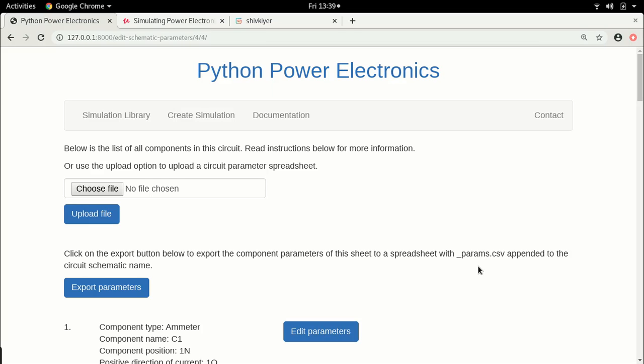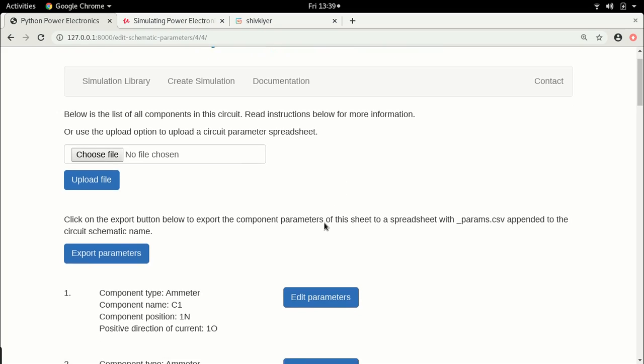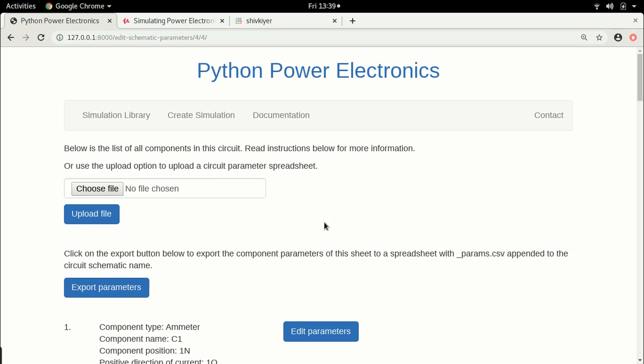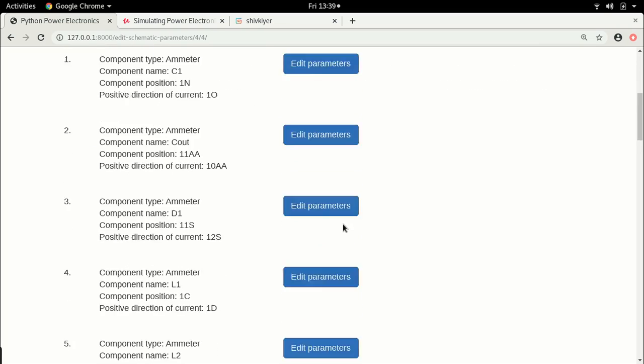So hello everyone and welcome to this next lecture. This is the continuing lecture in the DC to DC lecture series, and in the last lecture I had edited the parameters of the Chook converter. So in this lecture I'm going to continue and add more features, such as a control file.